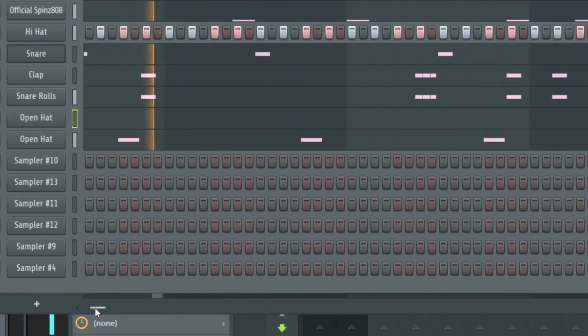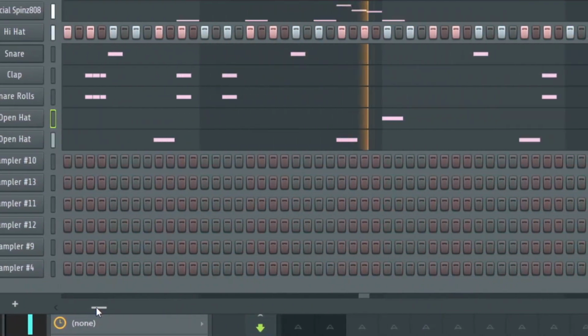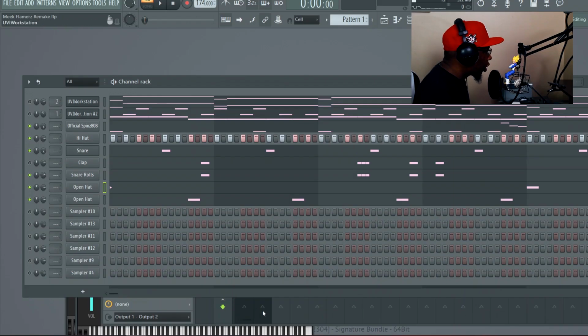Now, let's get to the drums, because the thing that really makes this track, for the most part, is how crazy the drums go. So we're gonna break down what makes these drums so crazy. So let's focus on the hats first.